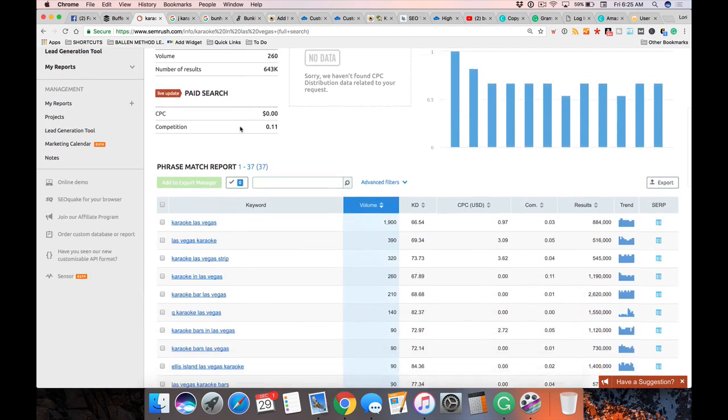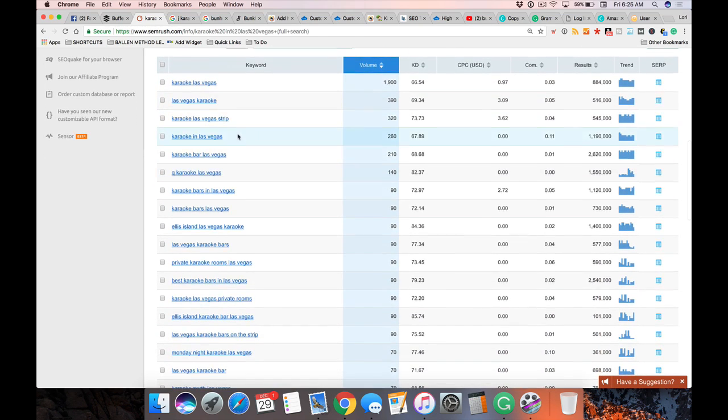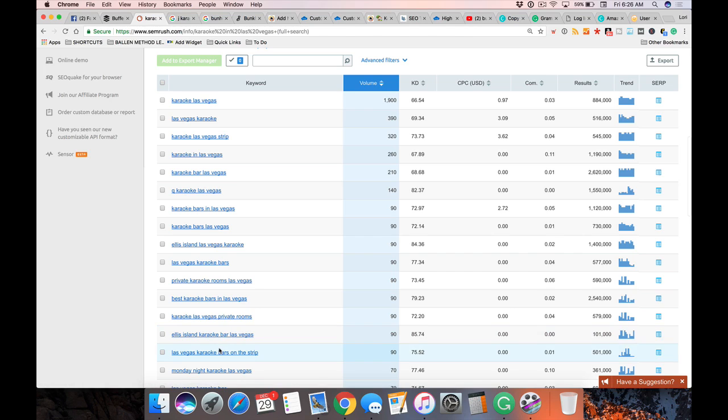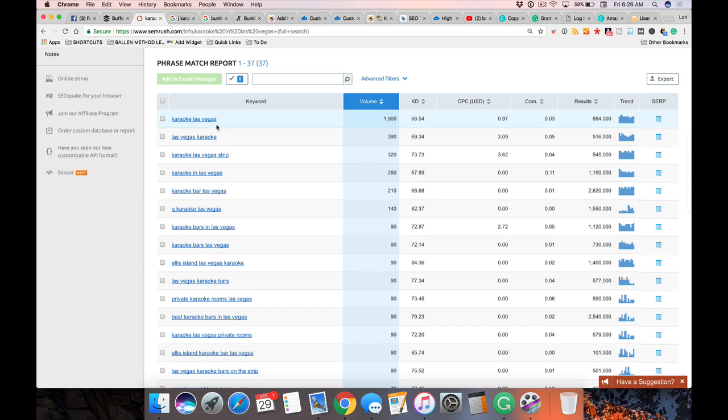Then you come down here and take a look at this and you go, okay, here's a suggested list of keywords for that phrase. Here's the search volume for that particular keyword. There are 1,900 monthly searches, so it is the most popular keyword on the page. The organic keyword difficulty isn't too bad. It's at a 66.54 out of 100 versus 85 or 90. So it's not terrible. The cost per click isn't so high, which means there's not a lot of people profiting from this keyword, so they're not bidding very high on it, right?